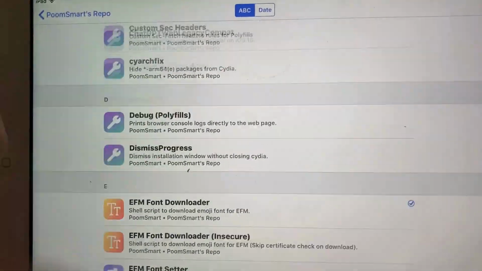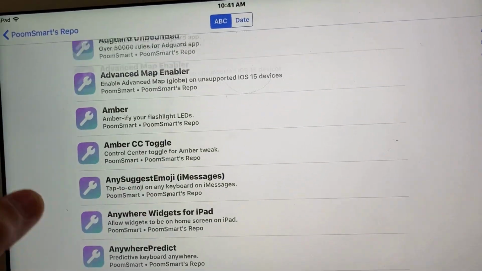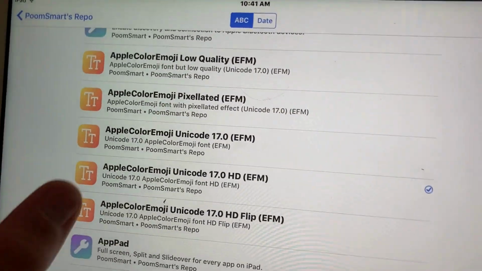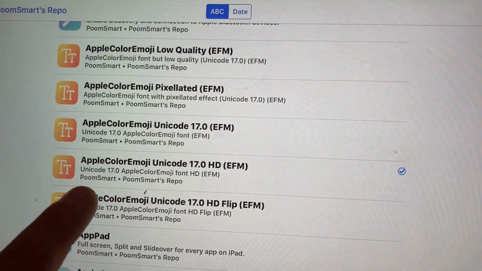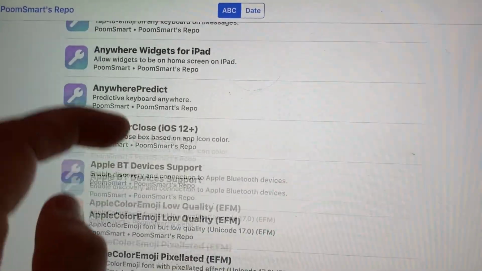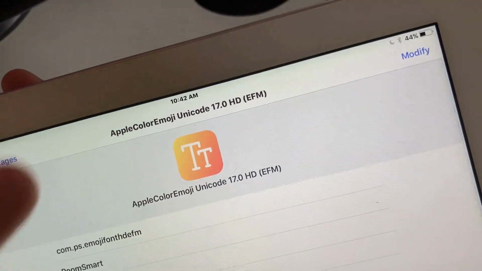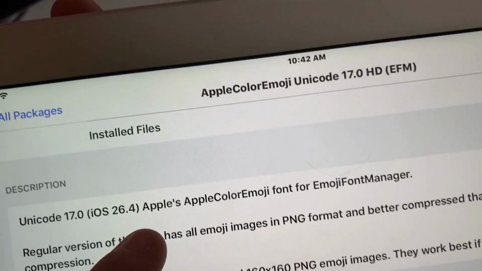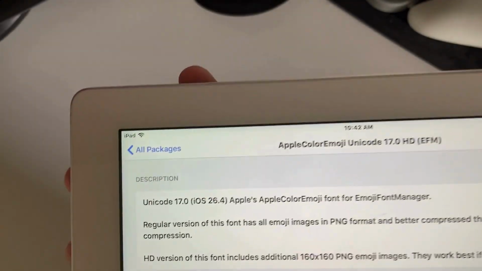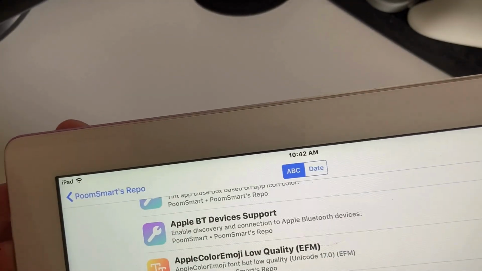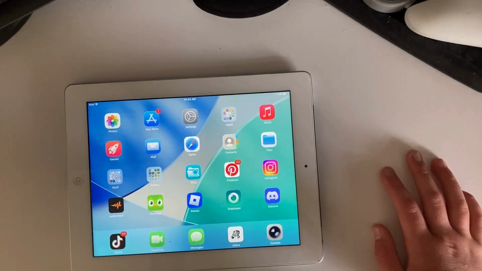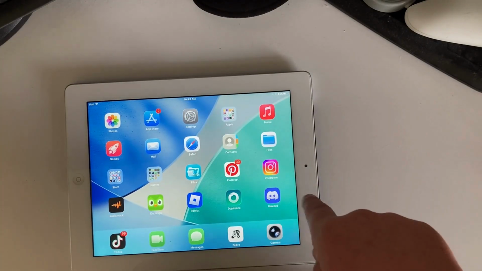And we also have to go all the way back up to the A section, we have to get our font. So we can get the iOS 26 ones, or we can get some older ones, or some different version. This exact font is the iOS 26.4 emojis. They do look pretty good, but there are some older versions like iOS 16 and iOS 17. iOS 18 has not been released yet, or it has been released, but it hasn't been released for the emoji port. Now let's get to the part about fixing apps.